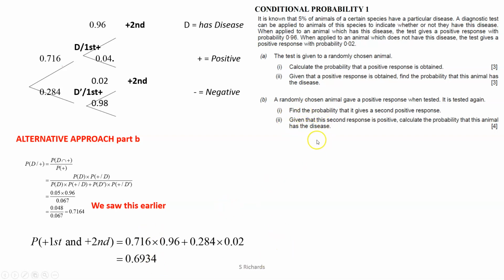If we look at part 2, again we can apply the conditional probability of diseased given that the first and the second are positive. On the denominator we have first and second being positive, which is 0.6934, and on the numerator that's the positive on both and the diseased, so 0.716 multiplied by 0.96, giving us the same probability of 0.9918. The mark scheme of the WJEC in this particular question did actually utilise this approach, but there was an alternative that we could use by extending the tree diagram.